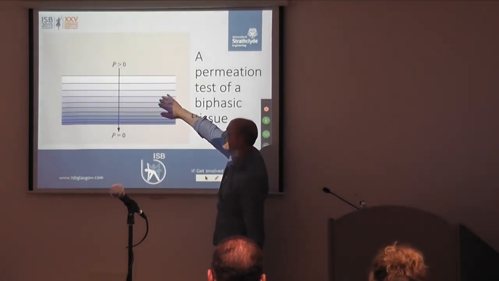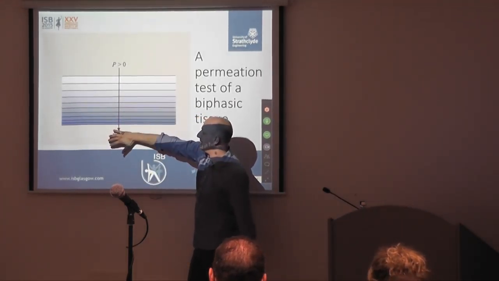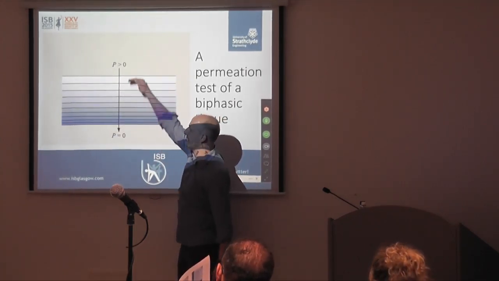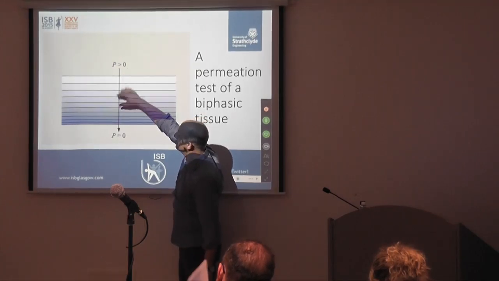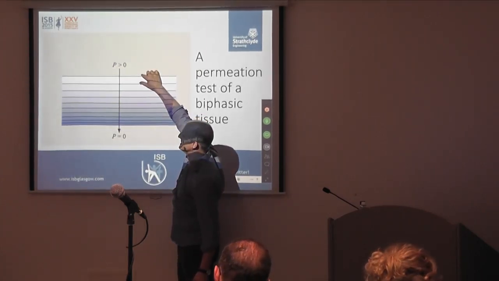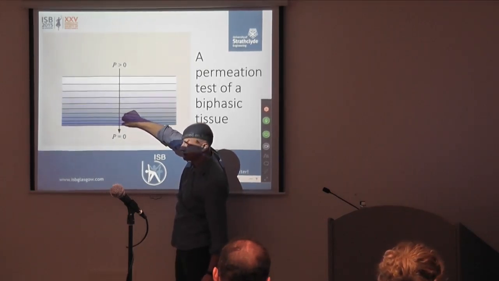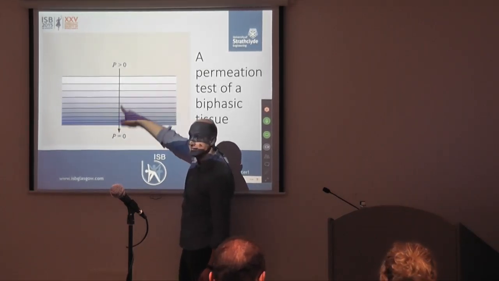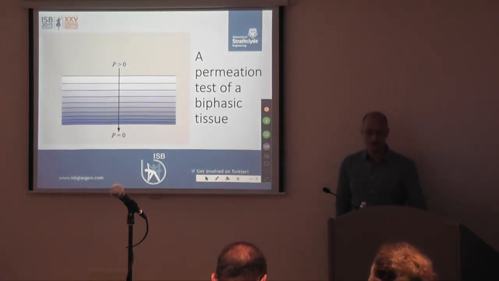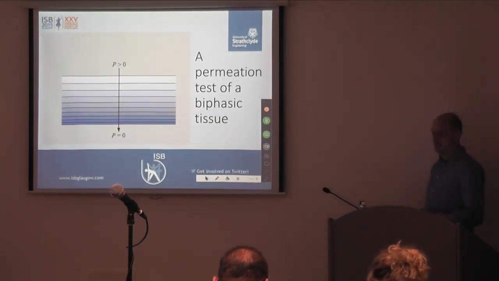So this is the equilibrium. You've got a high pressure up here, you've got a low pressure down here, and it's driving fluid through here. There's a porous boundary top and bottom, but because there's a high pressure here, all the pores are really inflated at the top. There's a low pressure here, so the pores are deflated here, and we get a linear variation in strain through the tissue. So that's what biphasic theory predicts.